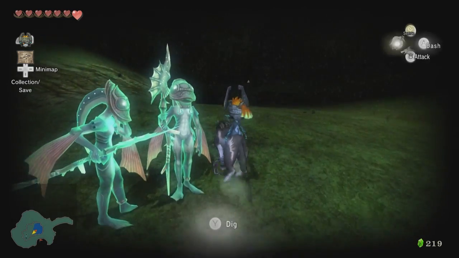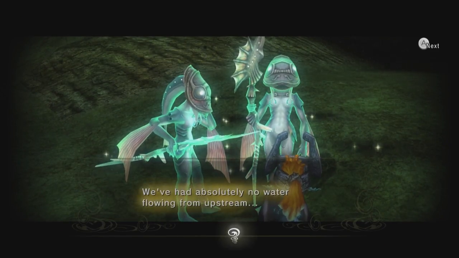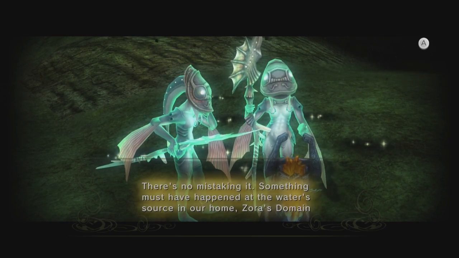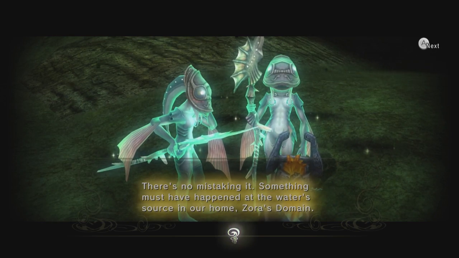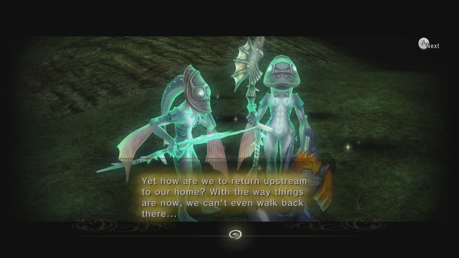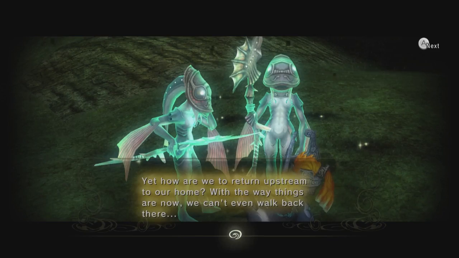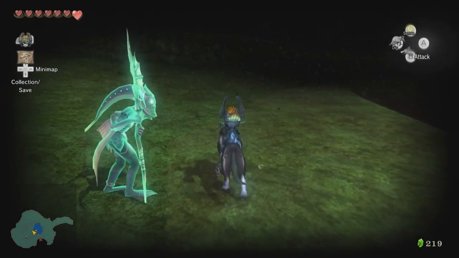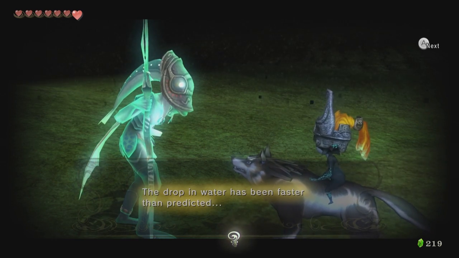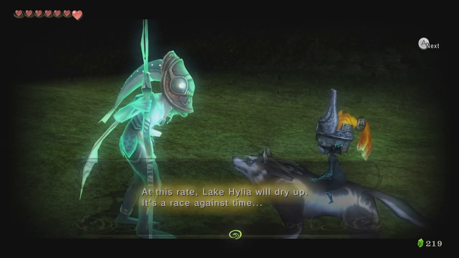Oh, hey, Zora spirits. That's interesting. We've had absolutely no water flowing from upstream. There's no mistaking it. Something must have happened at the water's source in our home, Zora's domain. Yet, how are we supposed to return upstream to our home? With the way things are now, we can't even walk back there. The drop in water has been faster than predicted. At this rate, Lake Hylia will dry up. It's a race against time.